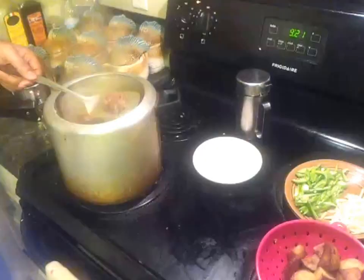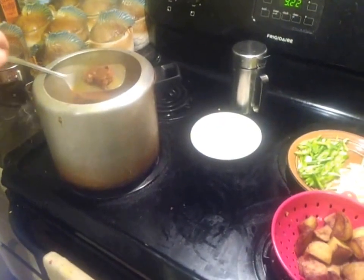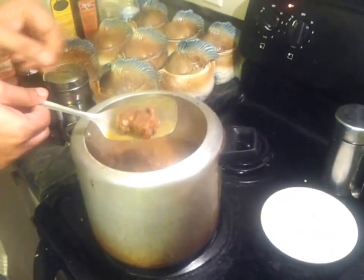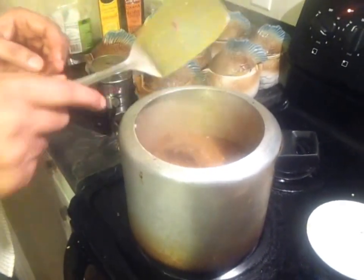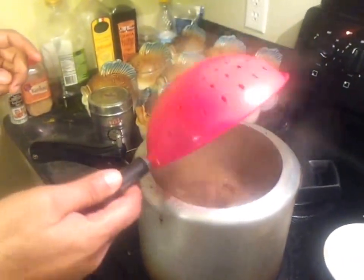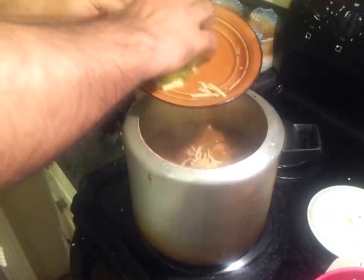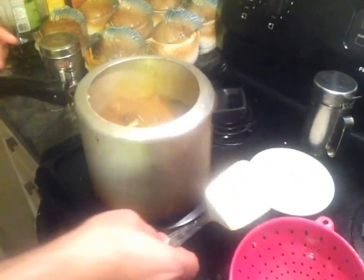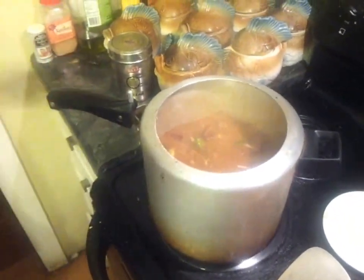I've turned this to high, and once I get about one or two pressure whistles I'm going to lower it down, let it go for another 10 to 15 minutes. It took about 30 minutes because this was an older goat, so the meat was much tougher. If you look at the meat — it's almost ready to fall apart and fairly tender. I'm opening the pressure cooker and adding the potatoes, along with the julienne ginger and green chilies. I'll give it a quick mix, close the pressure cooker again, and do one more whistle — then our meat will be done.